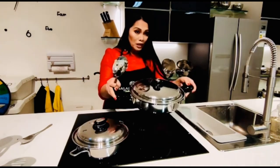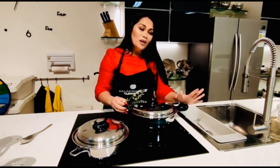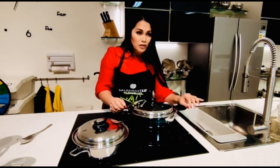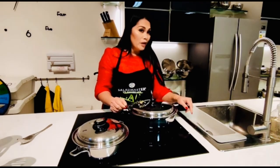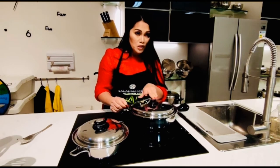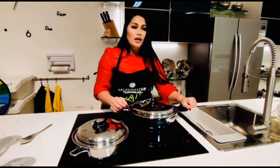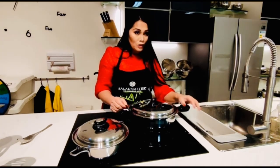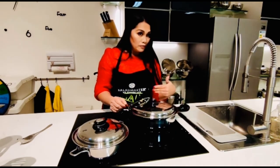When you're cooking in Salad Master, you can retain 93% up to 98% of the vitamins and minerals in your vegetables, because we are not using water and we are not using high heat. Okay, because high heat will kill the vitamins in our vegetables.